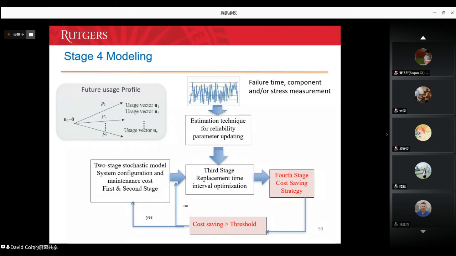Then I go to this fourth stage. And again, the fourth stage is monitoring. I don't want to change the design. In fact, I'm hoping I already selected a design that will supposedly minimize cost. But if my estimates for parameters were bad, I might need to. But I have this threshold. The cost savings better be large. But if they are large enough, then a recommendation goes to management. You might want to consider changing the design.